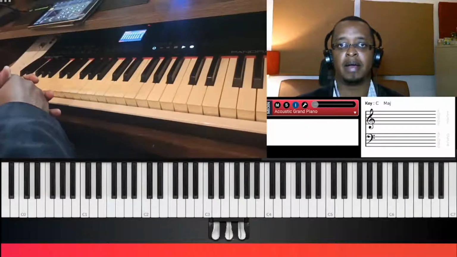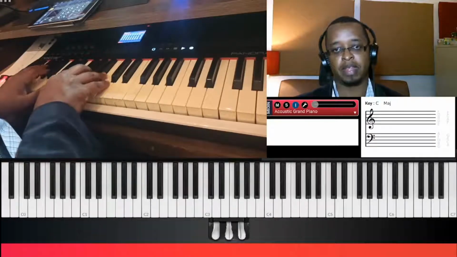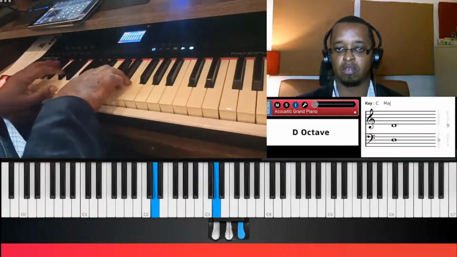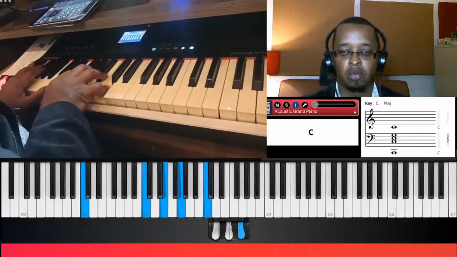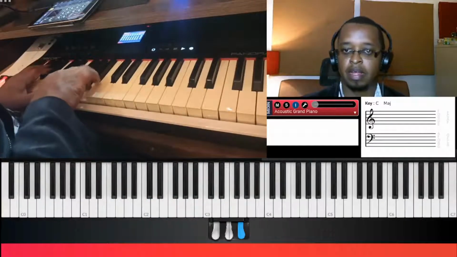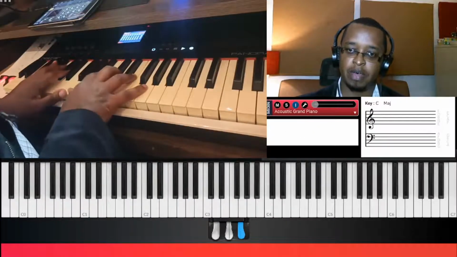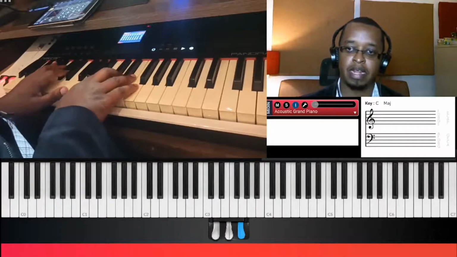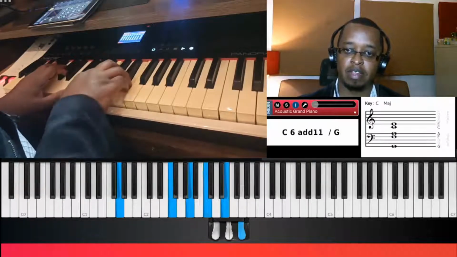Now, we can move that a little bit further. We could do something that looks like this. So what we've done in that case, I started again from my 2, but instead of going to the 5 where I played G, in this case I played a 4 major 7, or my F major 7.